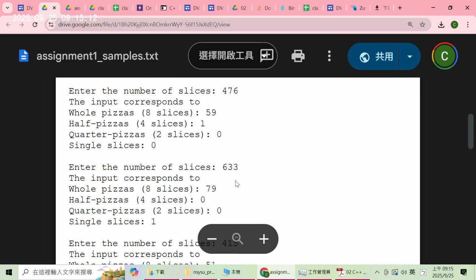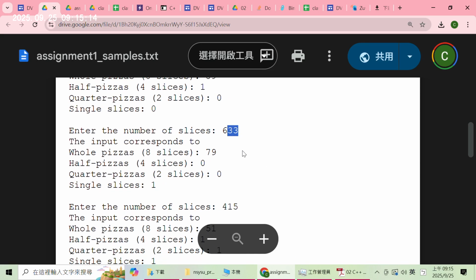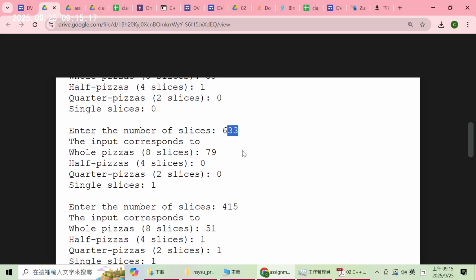For example, you can test this number 633, and you can check whether your program output matches the output samples here.